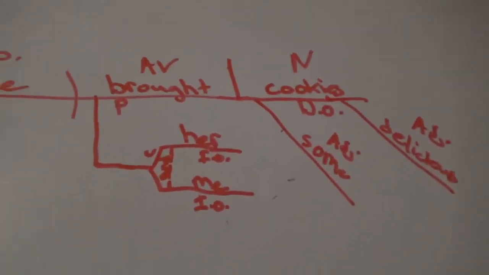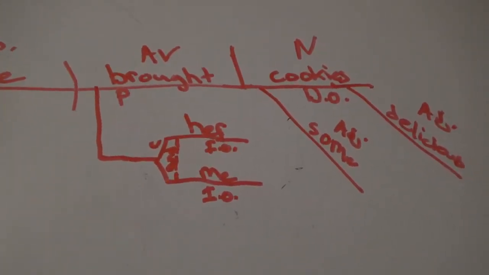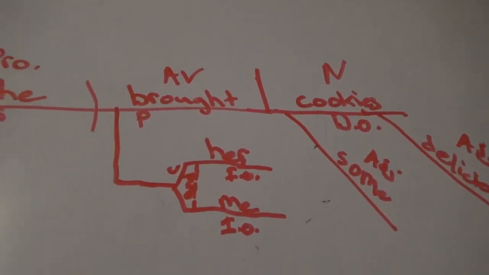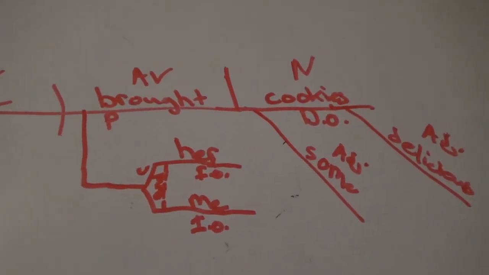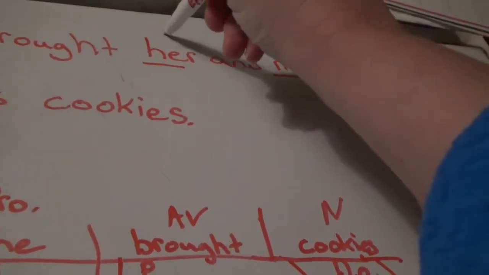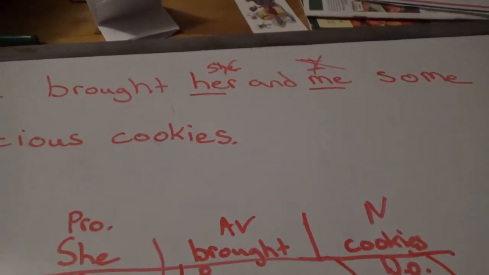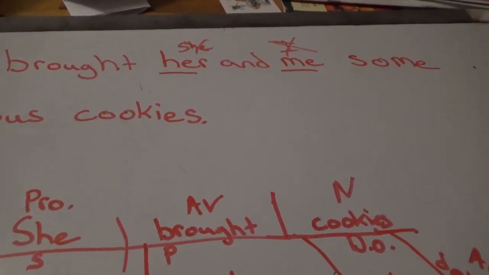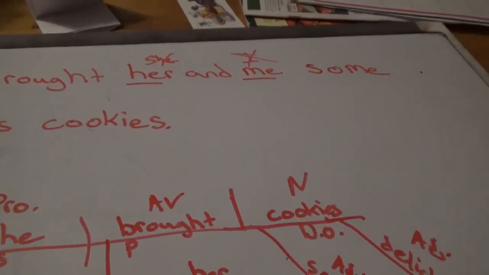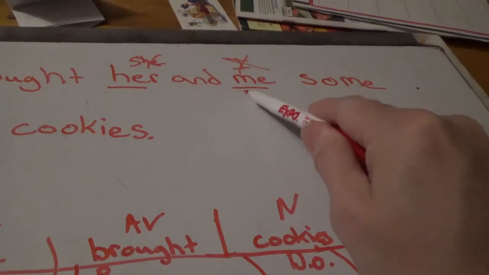Now, the reason I threw her and me into this sentence is just to introduce you a little bit again to why we are studying this in the first place. And the reason is for usage. So, how we use our language. So, we know that we need to say her and me here, not she or I. I want you to think for a minute if you can figure out why. Why don't we say she and I some delicious cookies? Because some people assume that I is always correct, no matter what, and it's not. There are times when it's correct to use me and times when it's correct to use I. And I want you to see if you can figure out why we say me here.